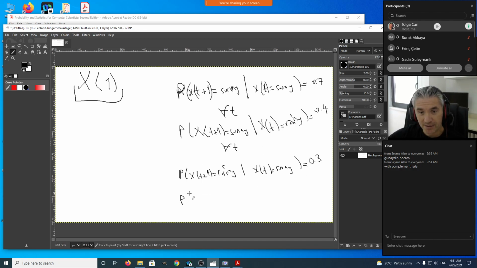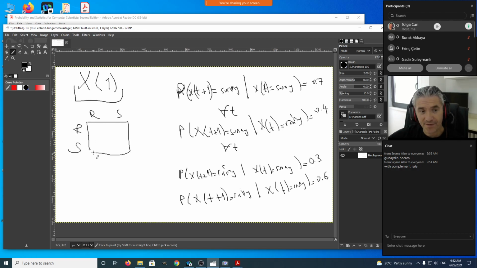Similarly, given that today is rainy, the probability that tomorrow is also going to be rainy is 0.6. Now I have all the transition probabilities. So instead of writing all these probabilities as conditional probabilities like this, a better way to show this is as a table. If these are my states, rainy and sunny, and if I have n states, I may have an n by n matrix that tells me from rainy to rainy it's 0.6, from rainy to sunny it's 0.4, from sunny to rainy it's 0.3 and sunny to sunny 0.7.